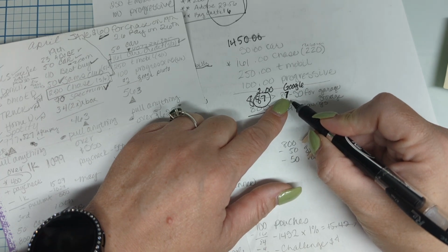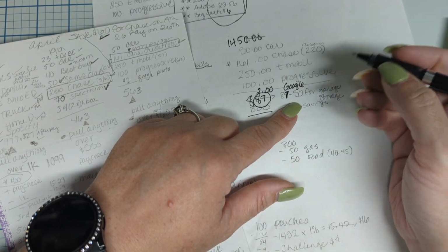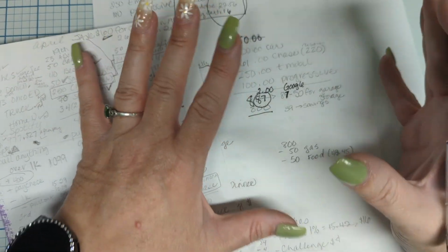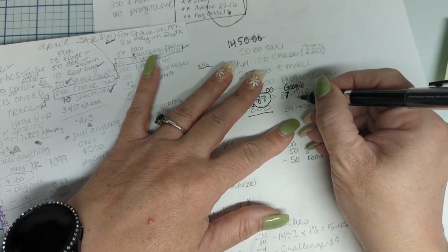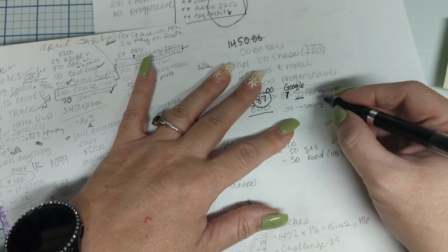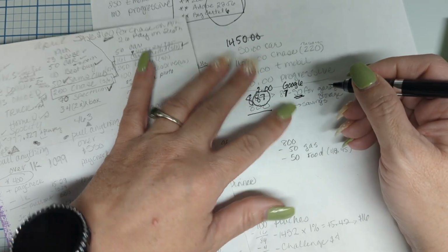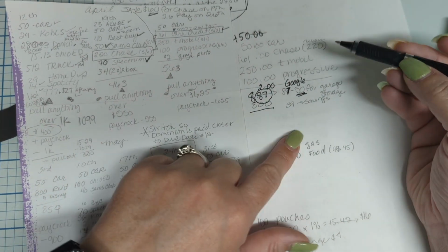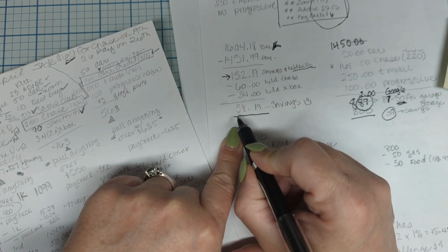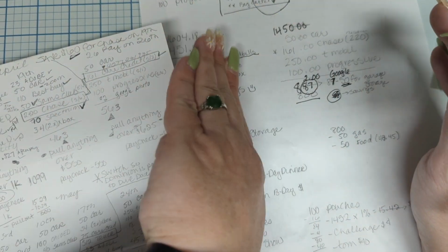Of that $87, the hubby asked if we could reorganize our garage or our shed. It's a hot mess, and he finally is ready to clean it, so I'm on board. So we're taking 50 of that savings. It's going to stay in the bank, but when we go shopping for storage, we'll know that we have a little bit in the bank. Literally 50, I'll go into the bank and pull that out for him. Which leaves us 39 for savings this particular month, which will be added to our 58. But we never really look at that, right? Because we don't want to look at the savings over there.